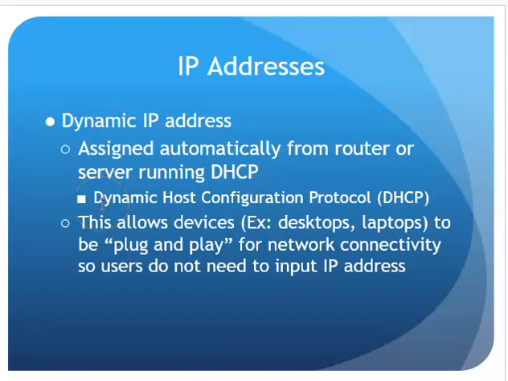I can also set it dynamically. Here, when I say dynamically, it goes out and asks the network, hey, DHCP server, can you give me an address to use for connectivity? And the DHCP server, whether it's built into a router or a separate server on the network, hands it an IP address that it can use.